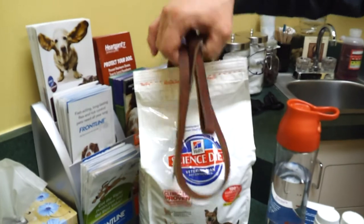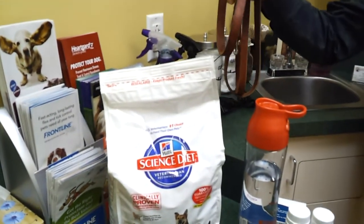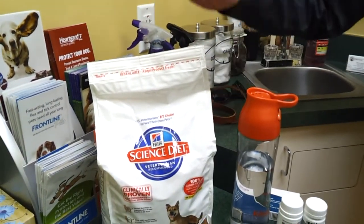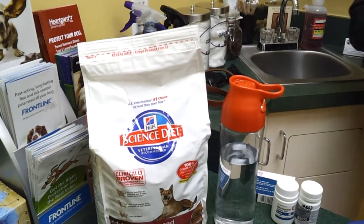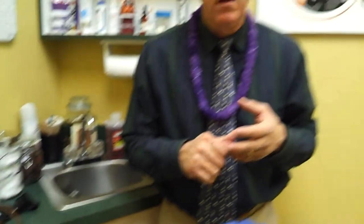Some airlines don't require it, and some people don't check when you check in for your flight, but if you don't have it, you're not going to be able to bring the pet on the plane — so it could be a big problem. When you travel, whether it's by car, plane, or train, you want to make sure that you have all the pet's needs: their leash, their collars, their name tags, their pet food so you're not changing it, and it's even good, especially with car travel, to bring a water bottle or two along.